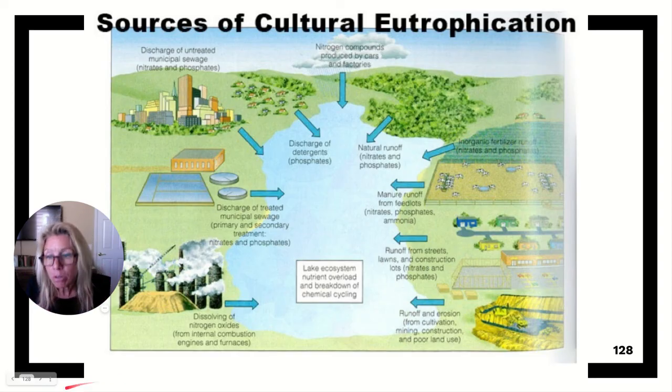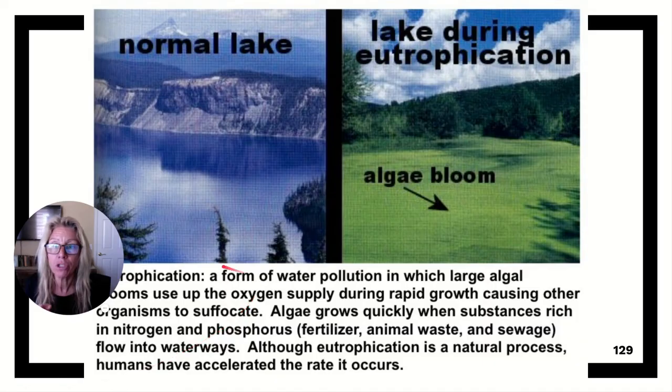And this can lead to algal blooms. I'm going to come back to this slide, but I'm going to show you here is a normal lake, and here is eutrophication with an algal bloom. It wasn't kept in check because man added too many nutrients, and I'll show you how. I'll go back to that other slide, like through fertilizers and animal waste and sewage and runoff. And so now you have algae just growing in these tremendous amounts.